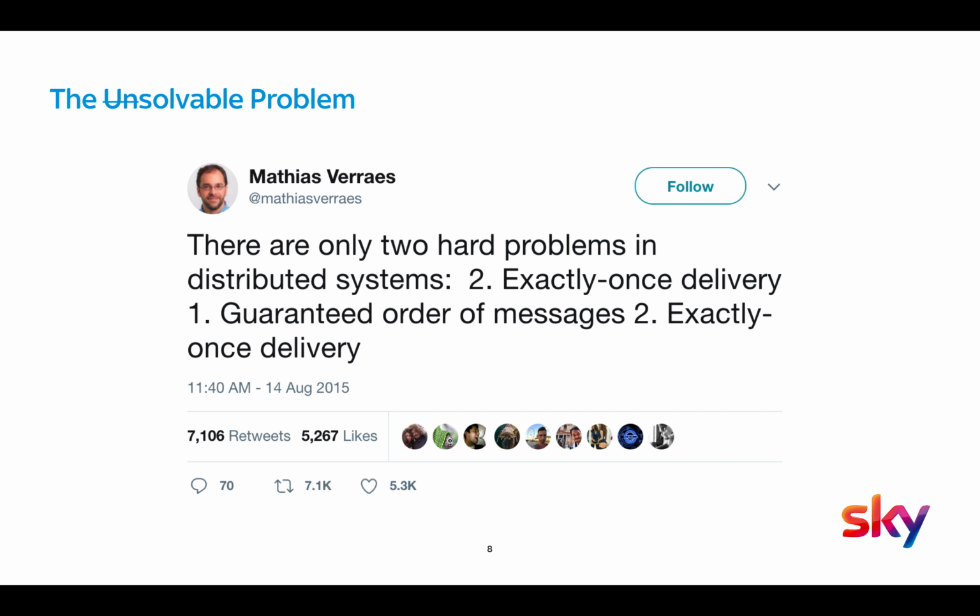Now, the guaranteed order of messaging is where windows come in. And this is something that is probably familiar to anybody that has already done streaming with Spark, or I believe even the Kafka Streams API gives you this. I'm not certain, but with Flink, you can generate a window using their API, which says, in this window, I want to make sure that the messages always arrive in order.